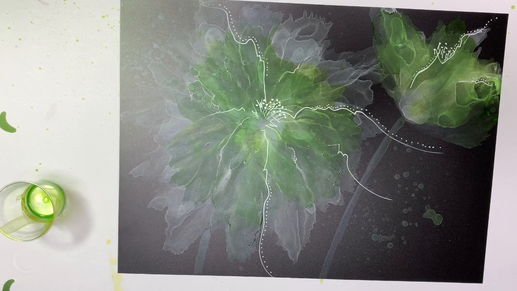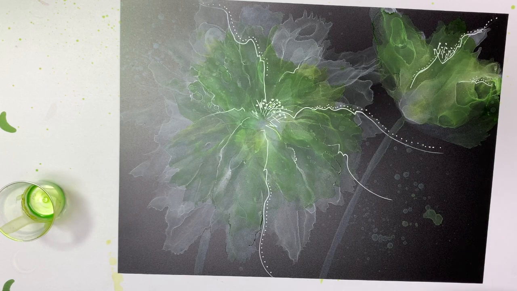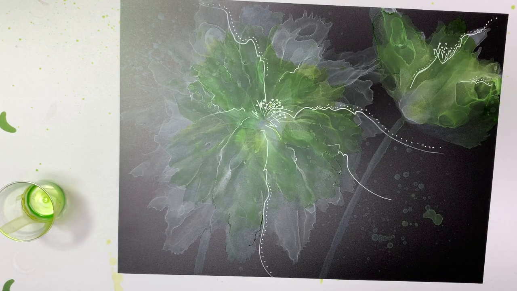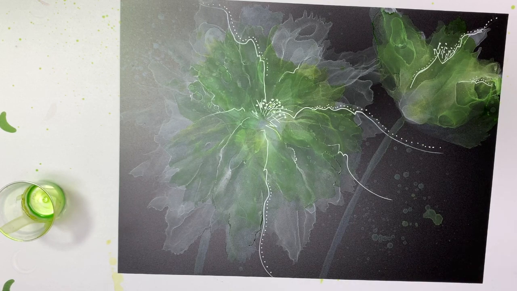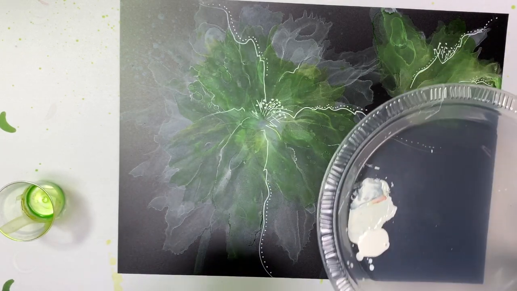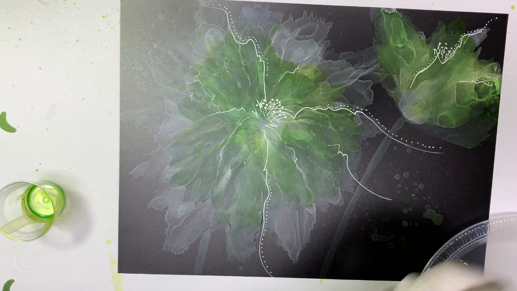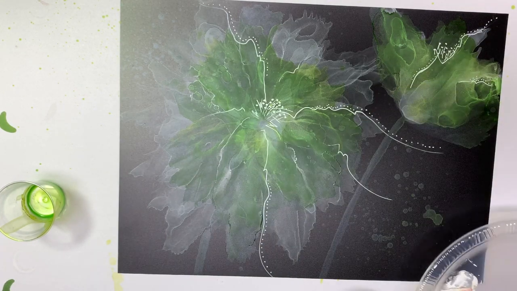So I don't think that's quite enough. So I'm going to use some snow cap, which is a Ranger, more pigmented alcohol ink and just a little bit of alcohol mixed with it. And I'm going to just splatter some of that to just give it some more oomph in the background.